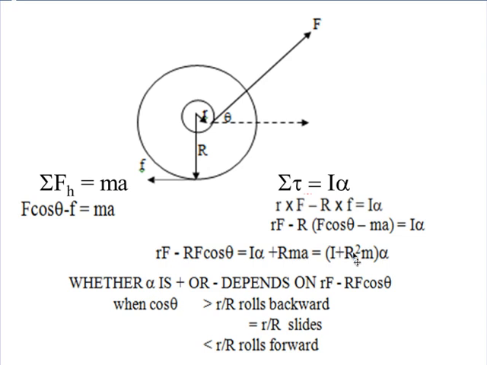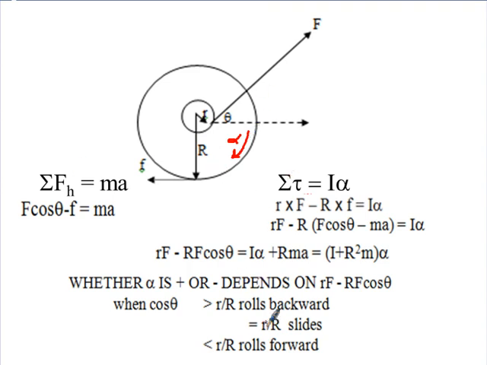If for this to be positive means for cos theta, notice we have a common F there, if that was greater than r over capital R, then you get a negative quantity here. Now let's get this straight this time. A negative quantity means a negative alpha. That means my thumb's pointing in. The acceleration is this direction, which means, gotta see a picture. It's accelerating that way, which means the net torque is into the page, which means the R cross F, the net force is going that way. It would roll to the backwards, as I say, to the left.